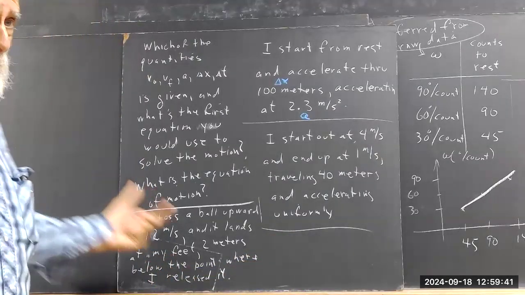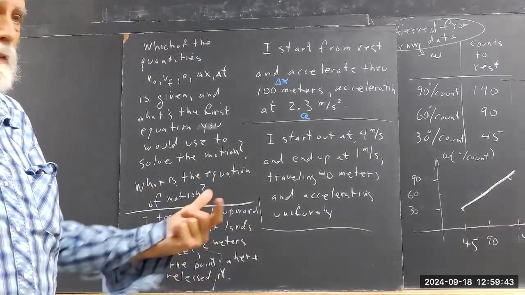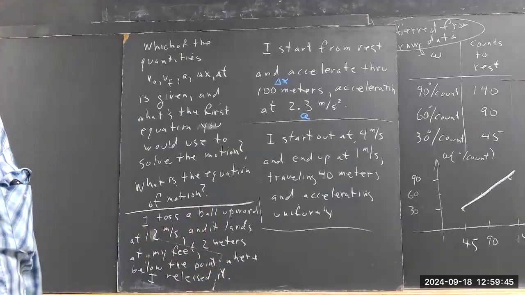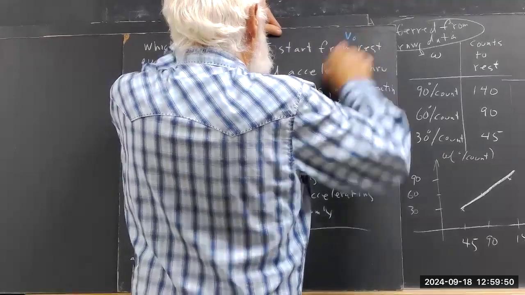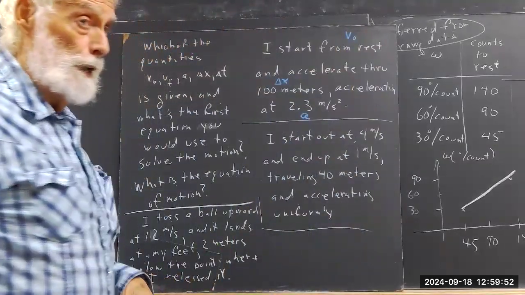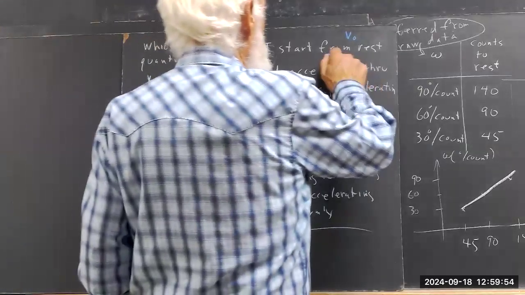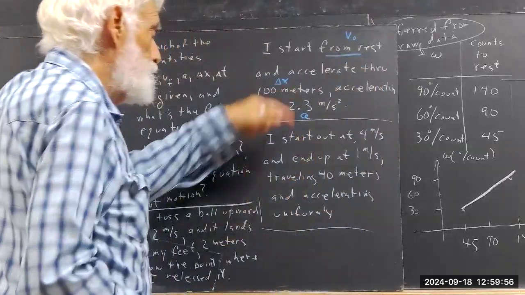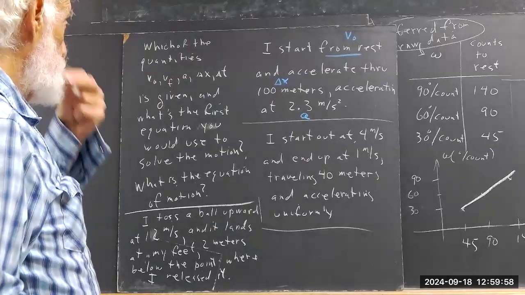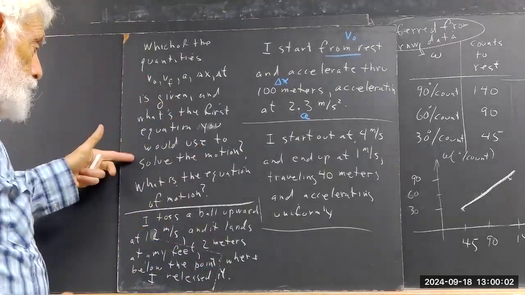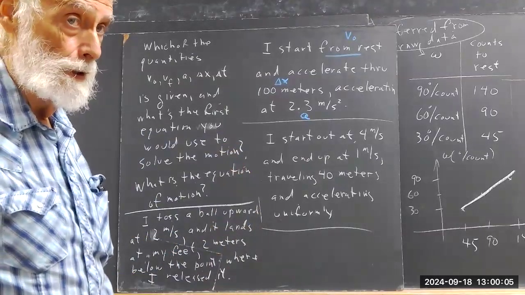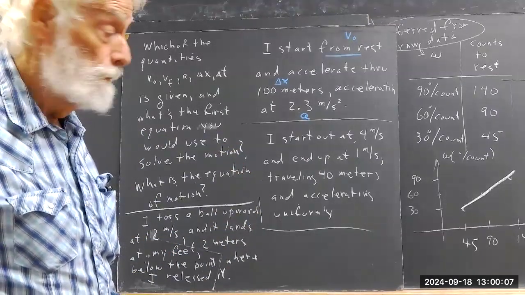I don't see any numbers. Well, everybody pretty much knew because we kind of used it last time. Starting from rest, you know that V naught is zero, which makes everything very simple. Now we'll come back to answering the second question. Let's just go ahead and identify the quantities for the others.